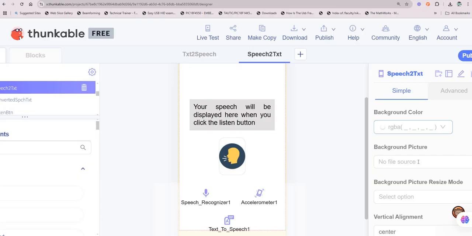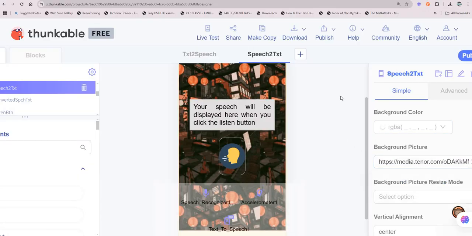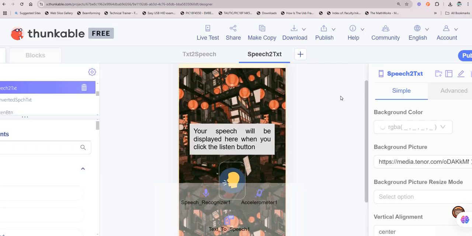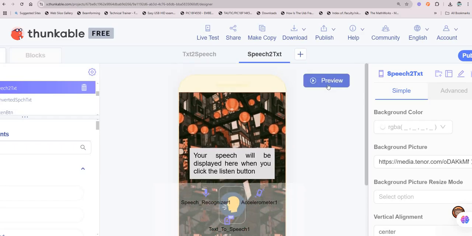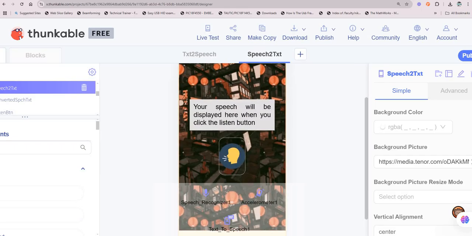This is on the screen. So you can put whatever image and things like that. You can beautify it as how you want it to be. So with this, we are done with our first app. So I'll just stop the recording.